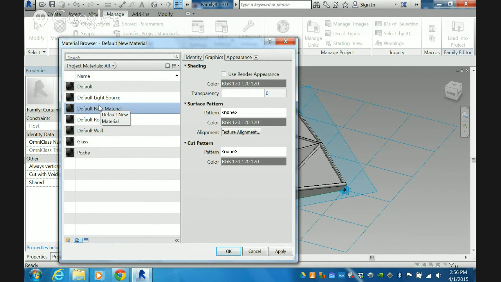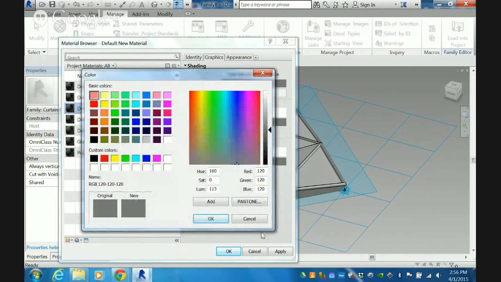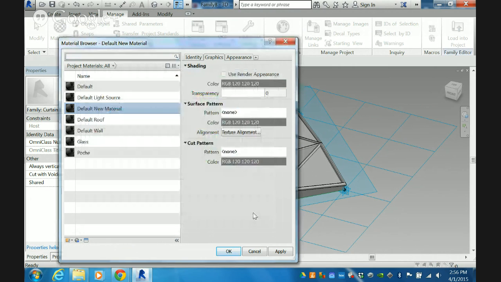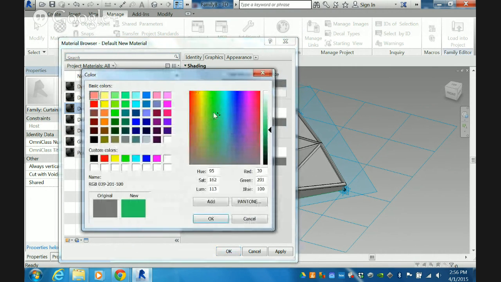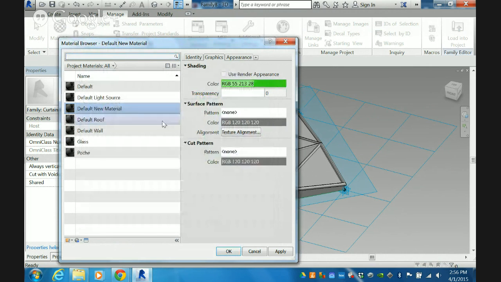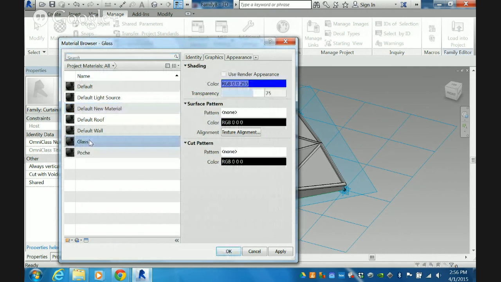It just does a default new material to begin with, but we can start modifying some of its appearances. And all we're really curious about is just verifying that we got all the pieces, and that's all we're testing here. So all we're going to do is just modify its color, and you can pick any color you want. The only thing I'm curious about is just verifying that we actually picked everything. So I'm just going to pick something that's really going to stick out. That green will definitely stick out, and that'll work. And then we already have a glass in here, so that'll work for us.